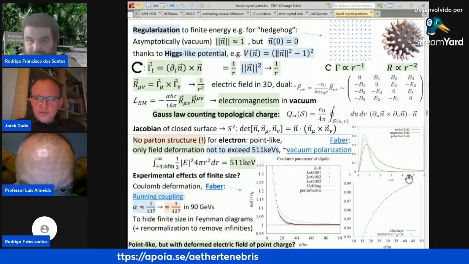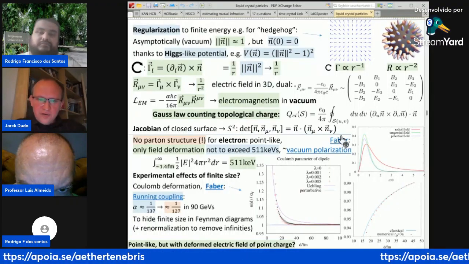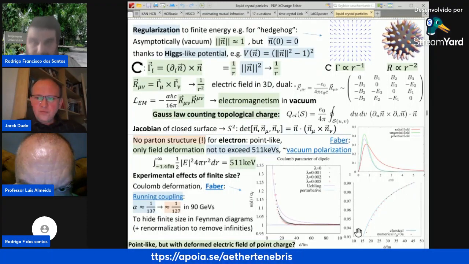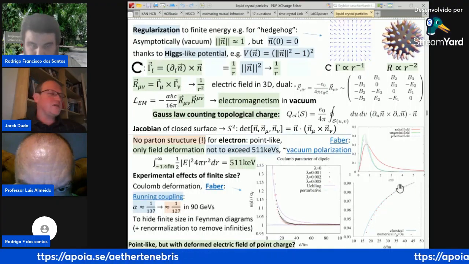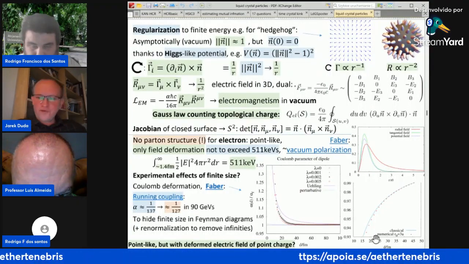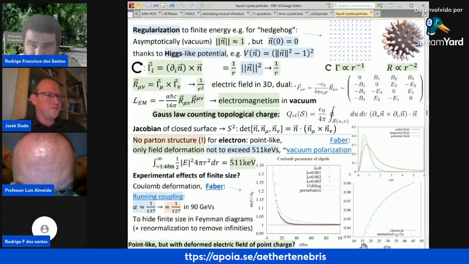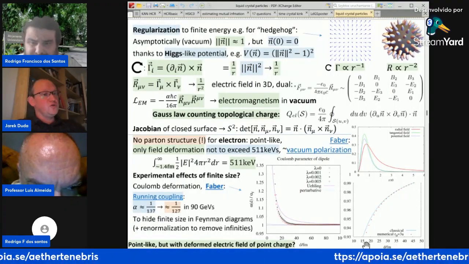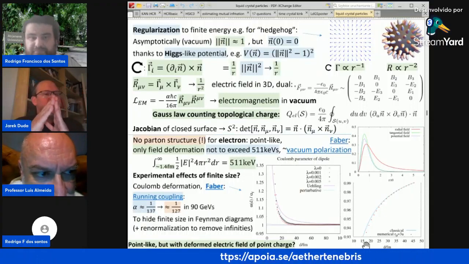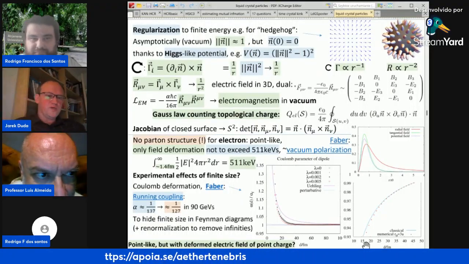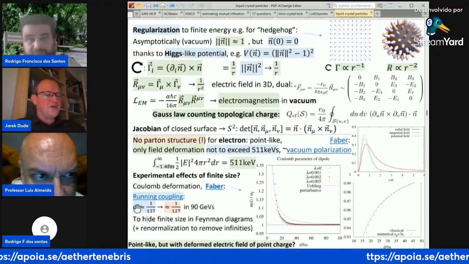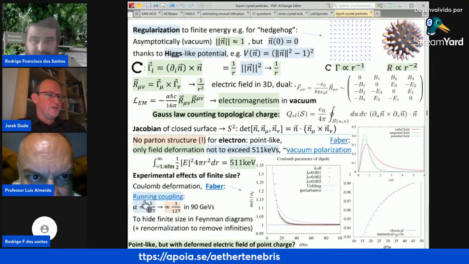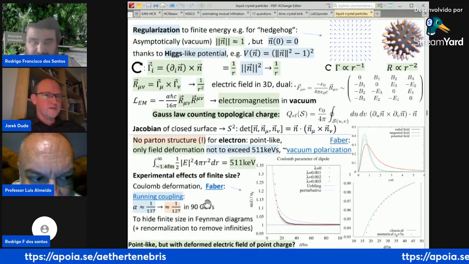So here is Faber's result from this article. The blue line is the Coulomb potential, and the red dots are the energy he got for very small distances. These are 20 femtometers. Yeah, so we can see that the Coulomb interaction becomes stronger for very low distance. That means very high energy, and this is known as running coupling: for very high energy, the alpha deciding the Coulomb strength grows, becomes larger. So we should expect this kind of effect.